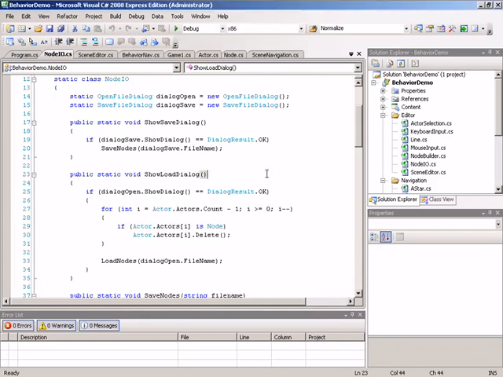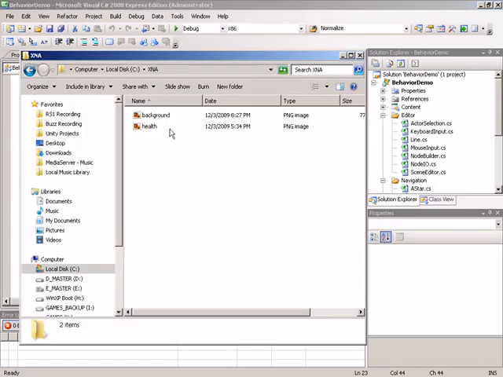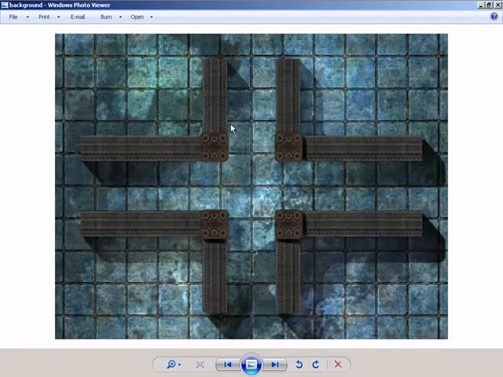Now to get started, we're going to bring in some new texture assets. Over here, I have a new background file and a health graphic. We should be able to take a quick look at the background itself, and we can see here that this is a simple layout of 4 different angled walls. The idea with this layout was to give the concept of different rooms while still having walkways that interconnect, and also not setting up a scenario that's too complicated to do at an 800 by 600 resolution. So again, the idea is that we will set up a series of nodes to allow an enemy to navigate past all of these walls.